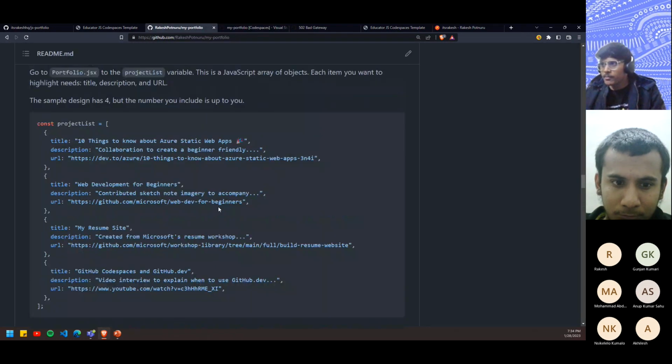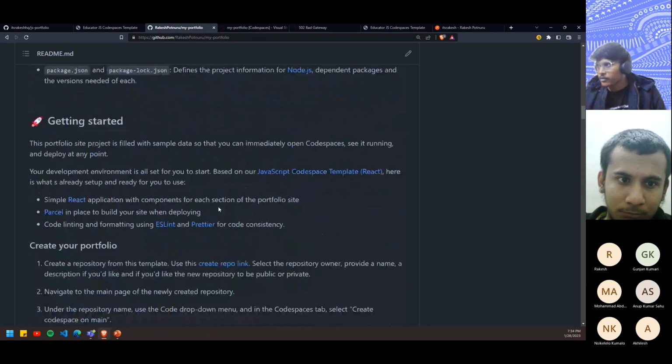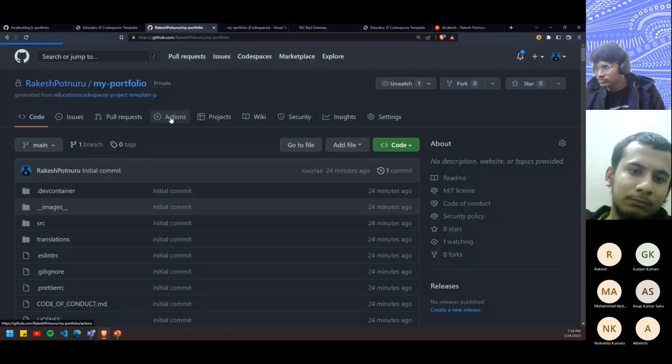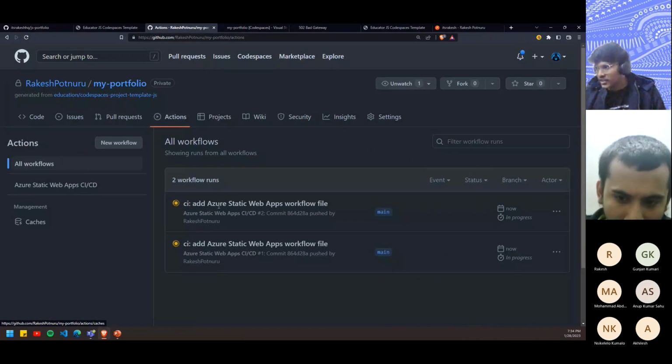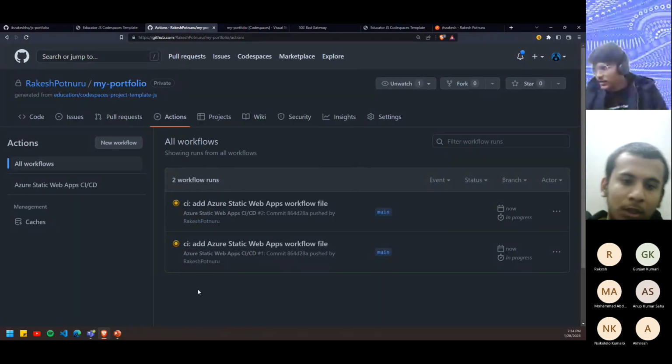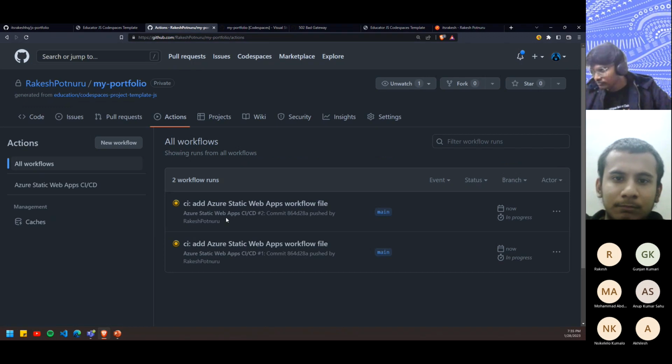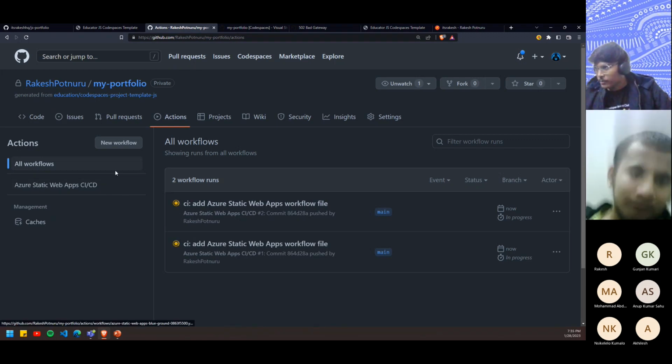You can also check the progress on your repository. Just go to your repository, click on the Actions tab, and see our workflows are running. You don't need to worry about what these workflows are. Even I don't know everything about these workflows. After this yellow thing stops rotating and turns green, you are good to go.